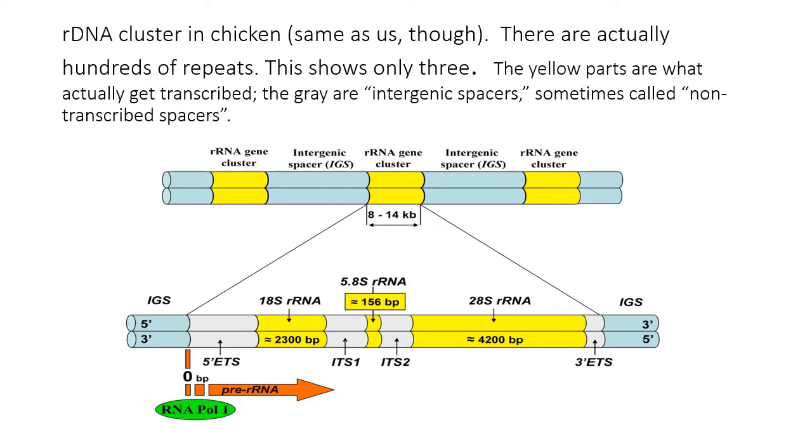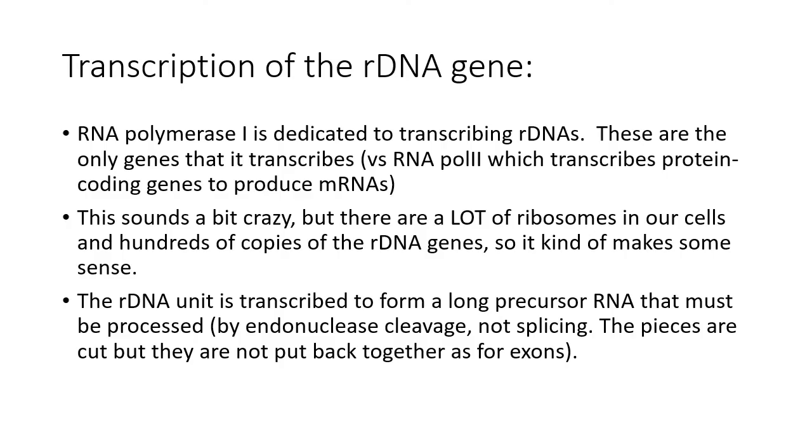So here's another look at our ribosomal RNA cluster again. Okay, so there's actually hundreds of repeats. And a reminder, we transcribe the large thing, the 45S piece, to include the RNAs that will encode the 18S, 5.8S, and 28S. And this is done by Pol I, which is dedicated to this process. So there are a lot of ribosomes. It is kind of shocking that there's a particular RNA polymerase that all it does is transcribe the ribosomal genes. But if you think about how many ribosomes there are and how important that is, it actually does make some sense. The important thing is it's transcribed as a long precursor RNA that must be processed.